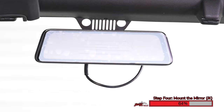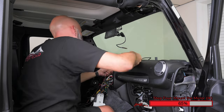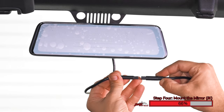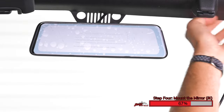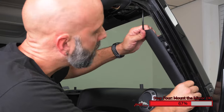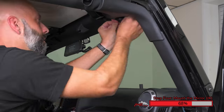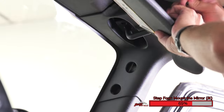Now, using a Phillips screwdriver, secure the mirror monitor to the windshield. Route the camera extension harness up toward the windshield underneath the factory weather stripping, and make the connection to the mirror monitor. Connect the mirror harness to the wiring, ensure the arrows align, then push the connectors together until they snap into place. Tuck the mirror wiring up behind the factory plastic trim panel. Carefully route the wiring around the factory connectors, then reinstall the plastic panels. There's a plastic tree connector that has to go up into the roll cage. Once it's in position, reinstall the plastic fastener and the sun visor.